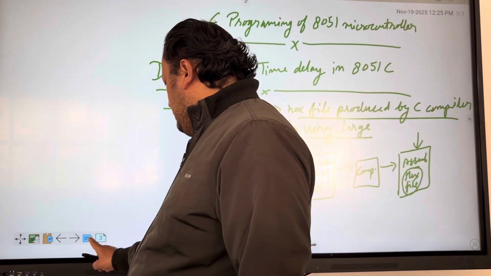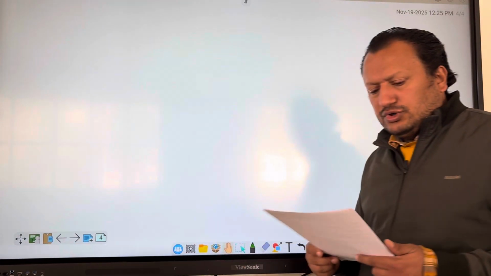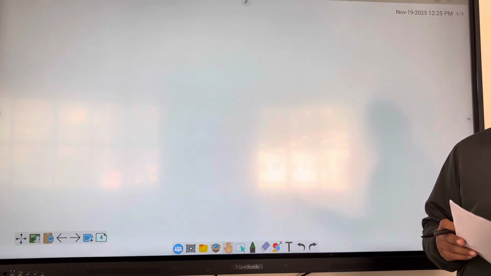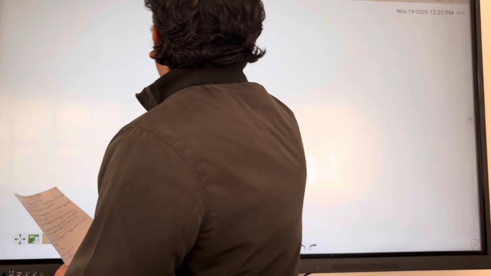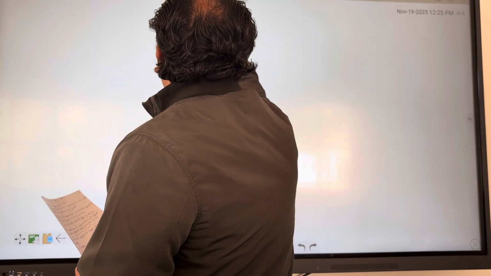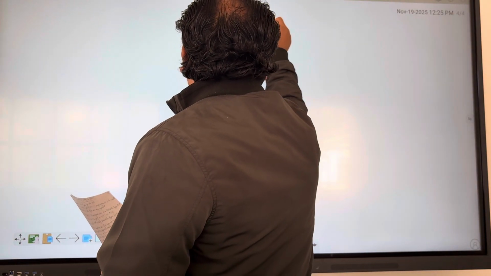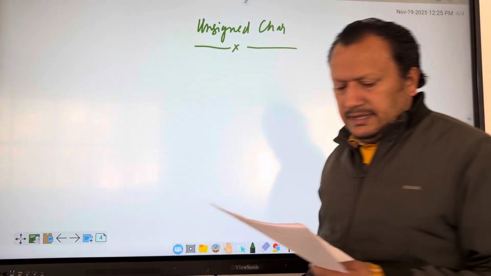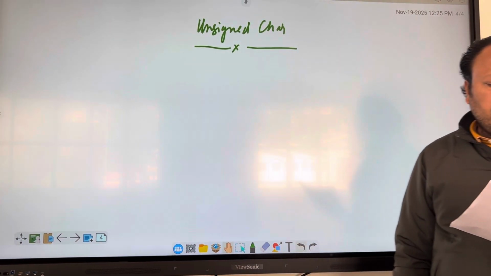Now we'll see what is the most important data type in C. There are a lot of data types in C, but the most important data type is unsigned character. To do efficient programming in C, this is the most important data type.